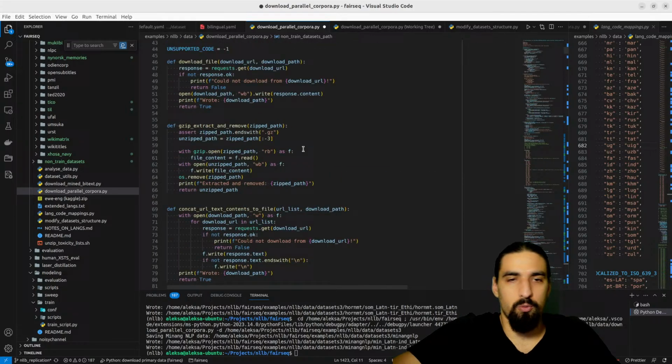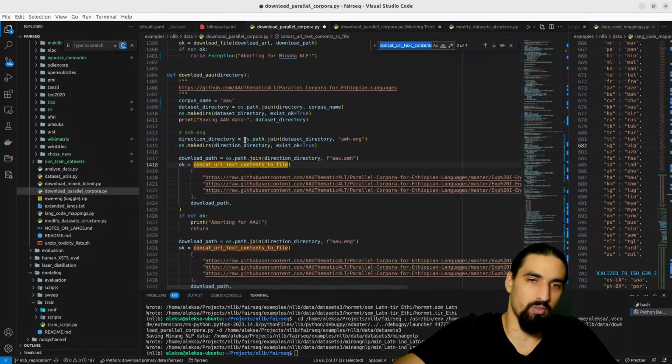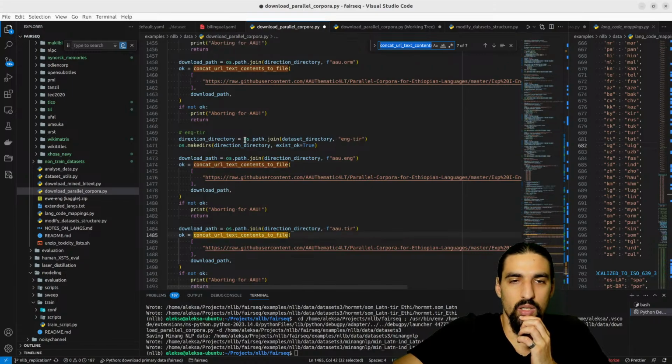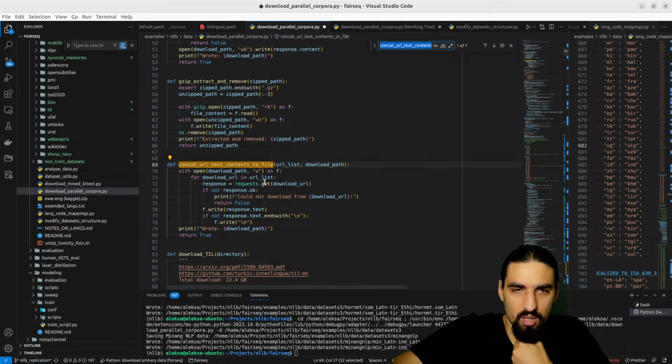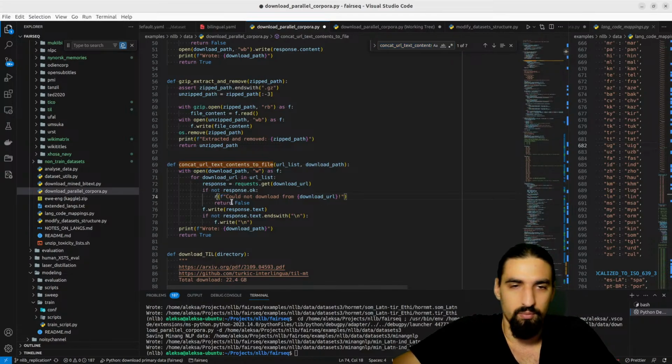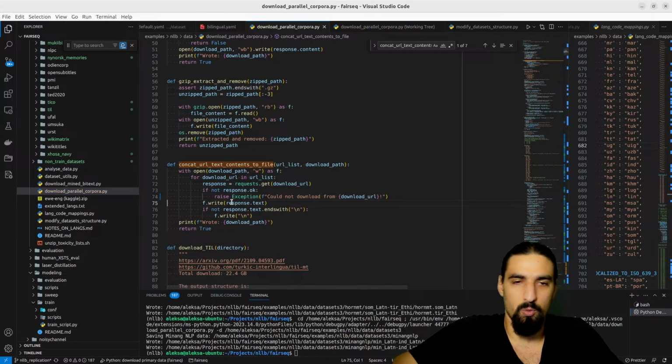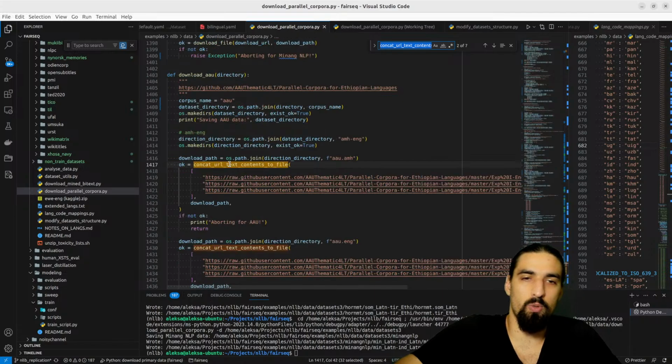We literally went through the whole file today and edited most of the things. Let's see what exactly this does. So it opens up the download path and then goes through the URL list. Let's just throw an exception, and then we write to the file. So we basically write to this particular file, which means that file has to be in the right format.